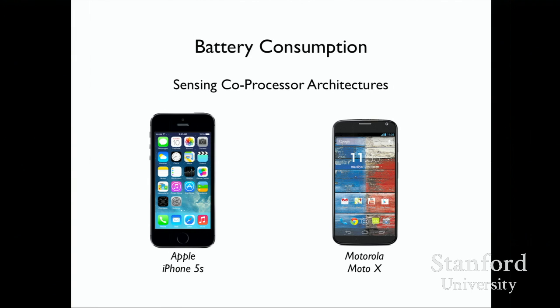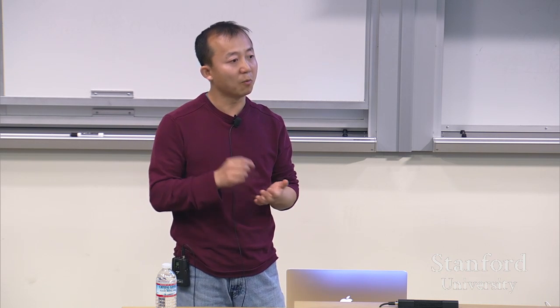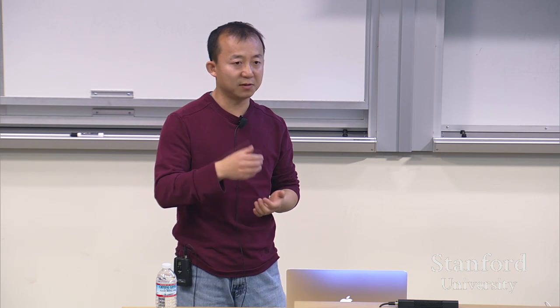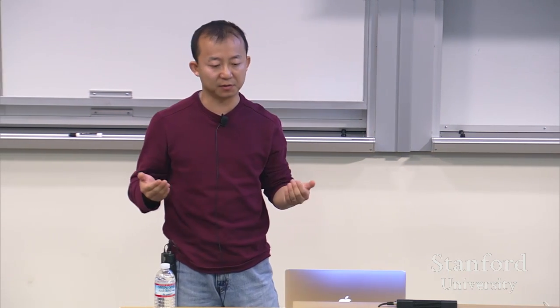So because now we need to sense the user input all the time, battery consumption became a very important problem. Our current implementation can only last for a day because we need to keep the CPU running all the time for continuous sensor processing. But several modern smartphones have already adopted the architecture of using a low-power DSP chip to process continuous sensor input without waking up the CPU. But it's hard for us to access these co-processors.